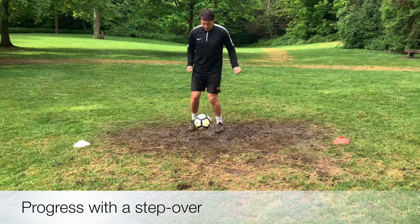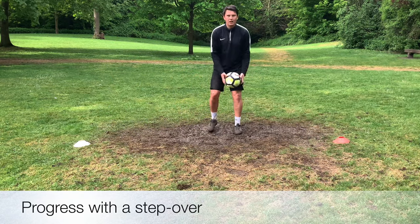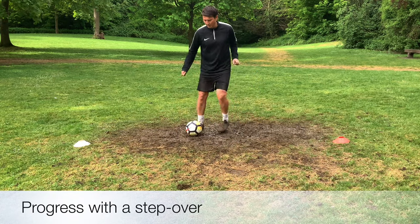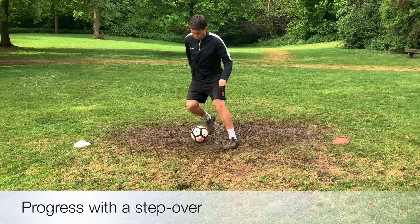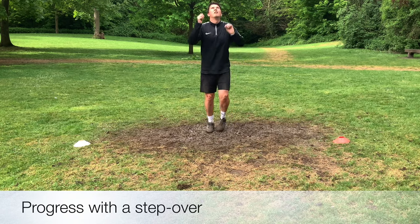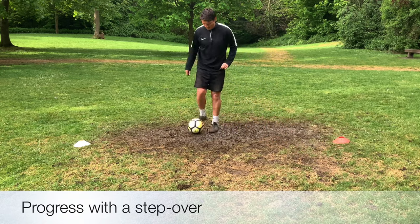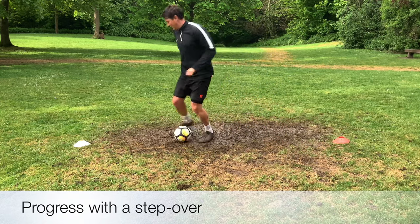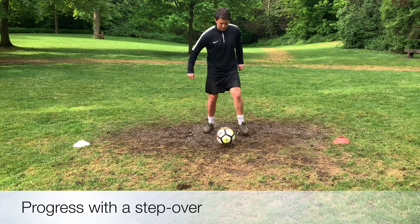Bringing another progression in now, we've got the step over — a quick step over to change direction, allowing you to then organize your feet and get that reverse step over in. But the key part to the whole thing again is getting that balance and that control on the ball. As you can see when I'm controlling it, I'm getting it on the middle of my thigh. As I just use that thigh, I withdraw it, allowing the ball to settle in front of me. If I bring my thigh up too quickly to the ball, it's going to pop too high in the air and take me a long time to get it under control. So have it as a cushion — be soft with that ball, get it under control.